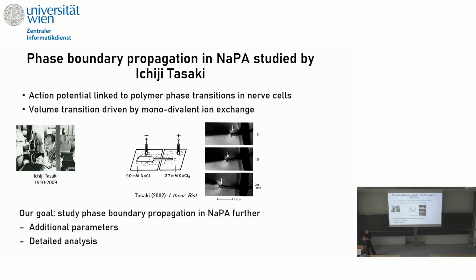Tasaki used only one voltage value. He used only one gel diameter, though in his materials and methods section, we saw that he reported 2 gel diameters. In the results, we saw only one. He used only one concentration, this magic concentration of calcium chloride. And we wanted to perform a more detailed analysis, so we used time-lapse videos of the gel.